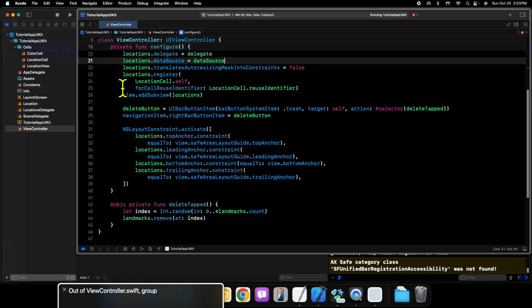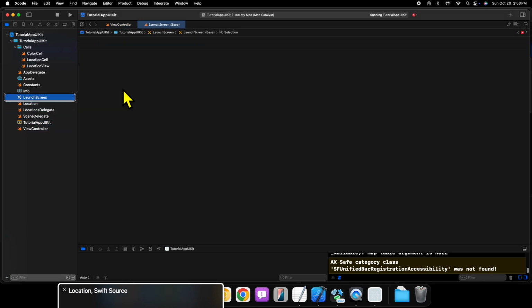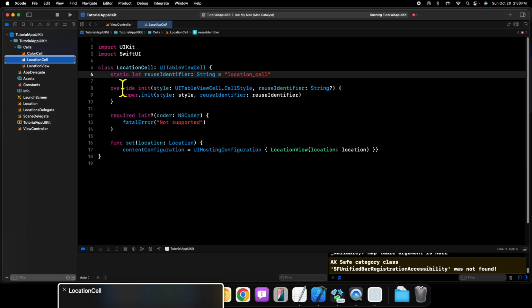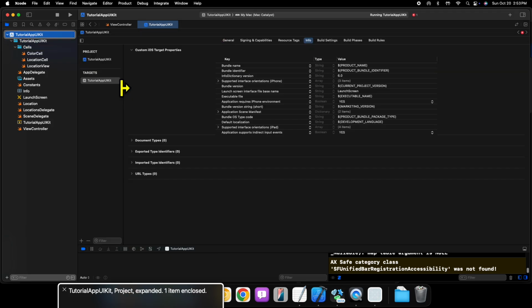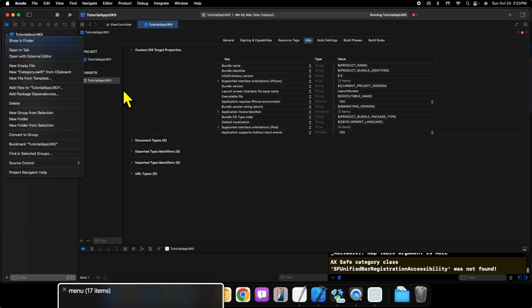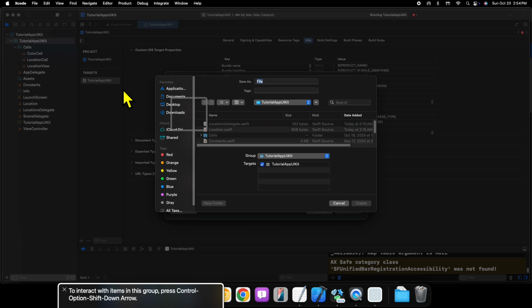So let's go ahead and go into our project navigator. I'm going to right click on the main group for the project here, and I'm going to create a new file. I'm going to say Swift file.